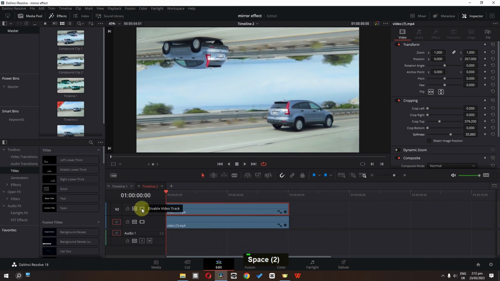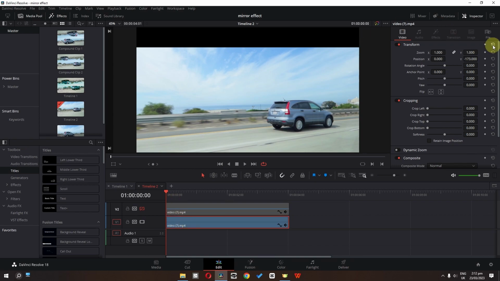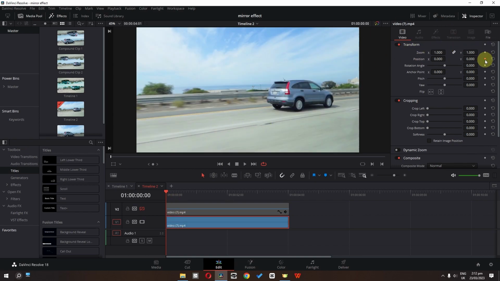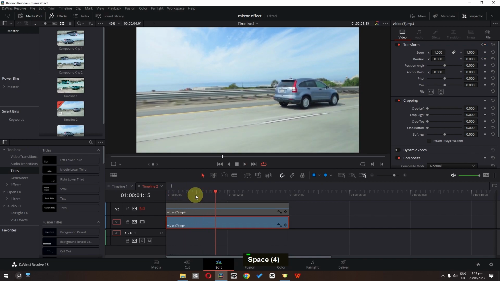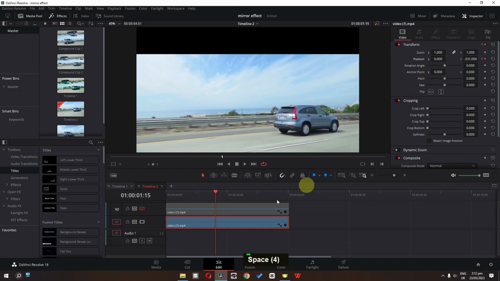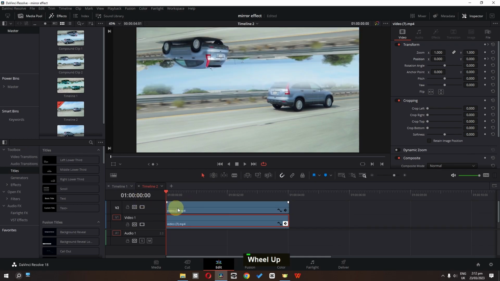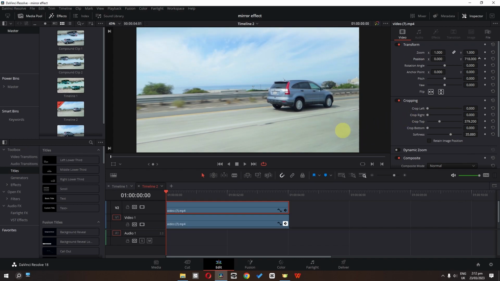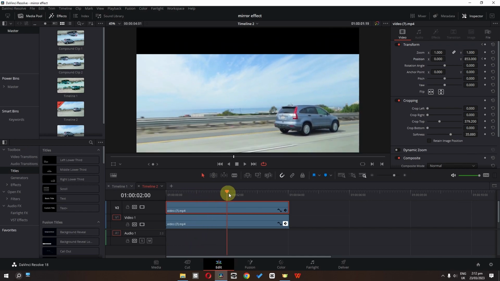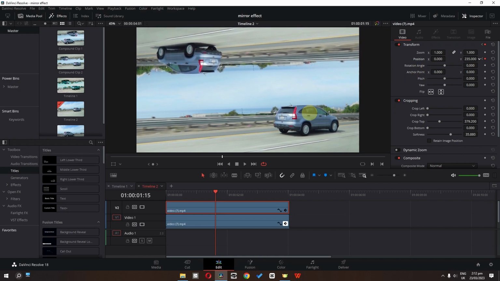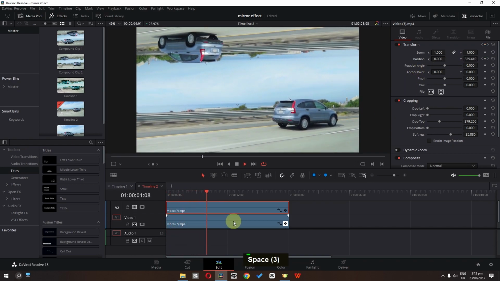Now we can also disable this track, reset the transform control, add a keyframe in position and place this video right here. Click here and we can change the keyframe position right here, and now we can enable this track, select this one, change its position to right here, add a keyframe in position, and to this position we can place this video right here. And now if I play this video, as you can see, now we have this effect.